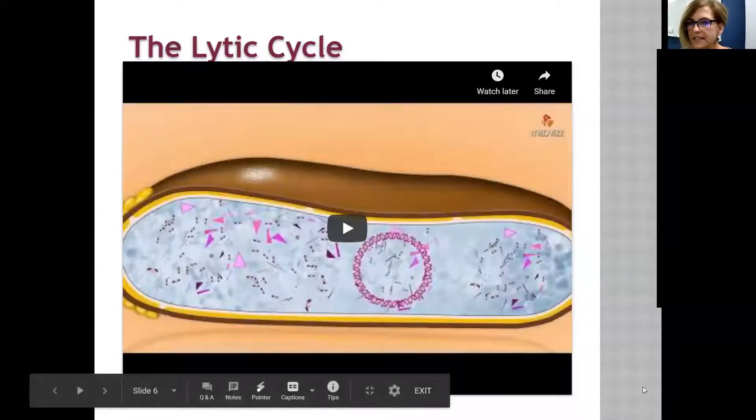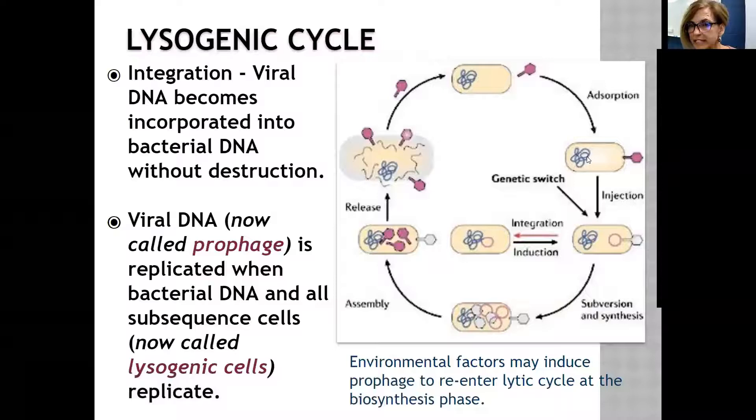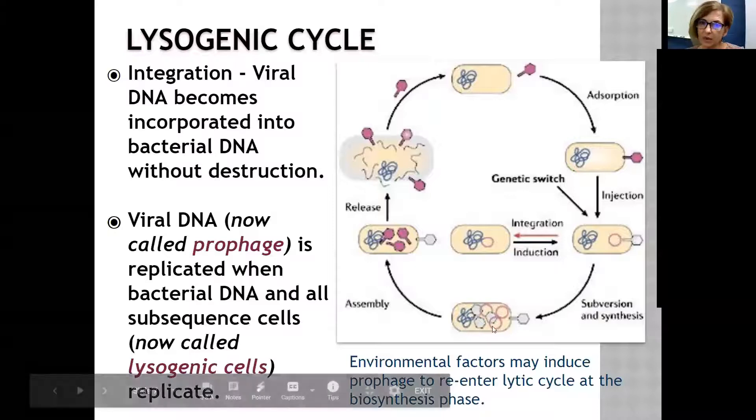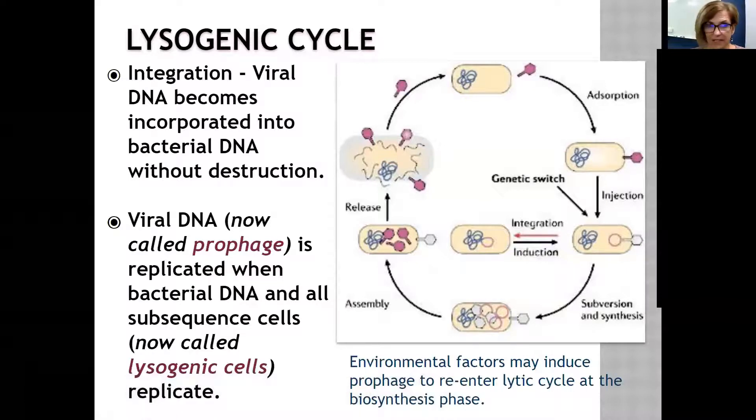I especially liked the synthesis in that video. The lysogenic cycle is the one that has a pause where it integrates its own DNA with the bacteria's DNA rather than destroying the DNA right away. There's integration of the viral DNA, and then the viral DNA is now called a prophage. It will be replicated each time the cell replicates because it's part of that cell's DNA. When you go through synthesis of interphase, you make copies of it, and then the cell splits during mitosis, and so you get extra copies. This is a way of duplicating the number of cells that are infected with the virus without the virus having to be synthesized. Does that make sense?